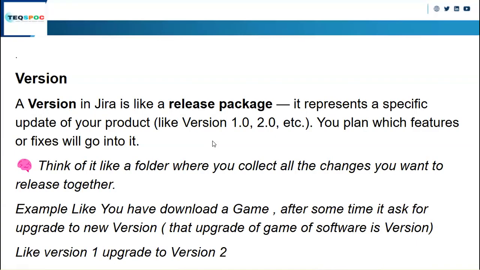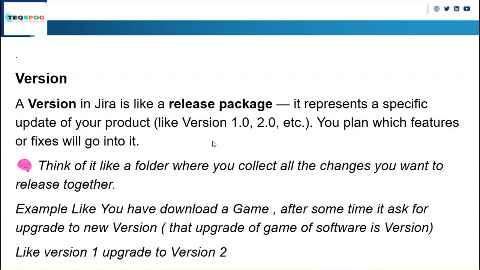Basically, what is a version? The developer will start working on the user story inside a sprint. When they have done their work, they will try to deploy their work into production. That means they want to release their work. So that is basically a release, and they mark that release as version 1.